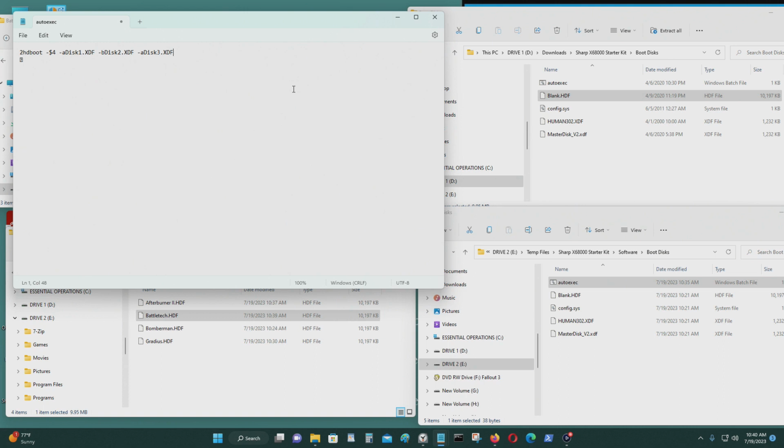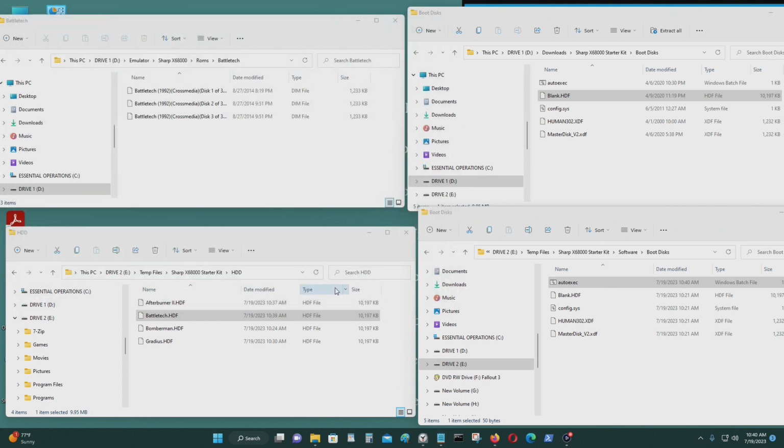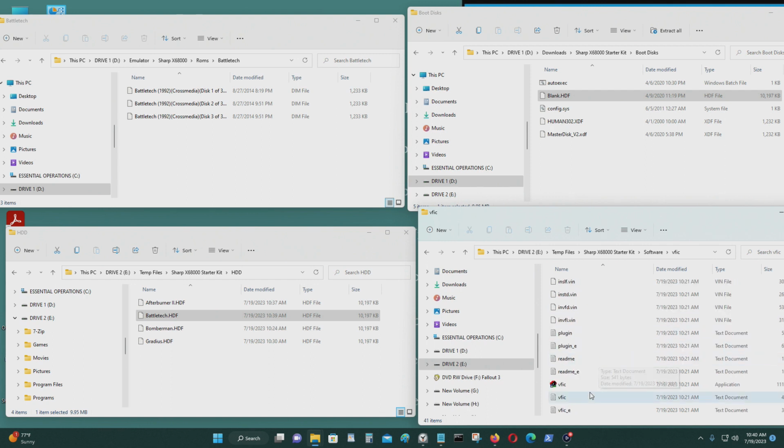Sometimes this works, sometimes it doesn't, depending on where each disc is. So this method does require a lot of experimentation. Let's try that. This program again.